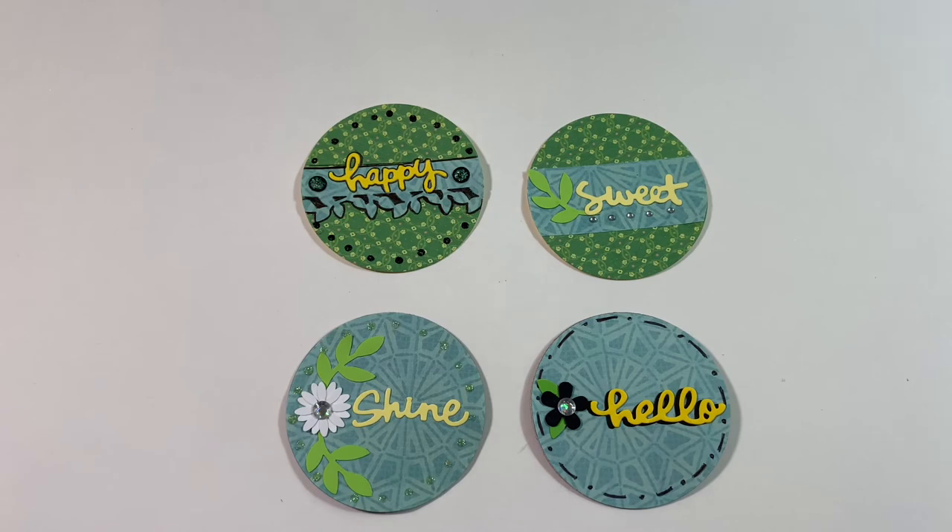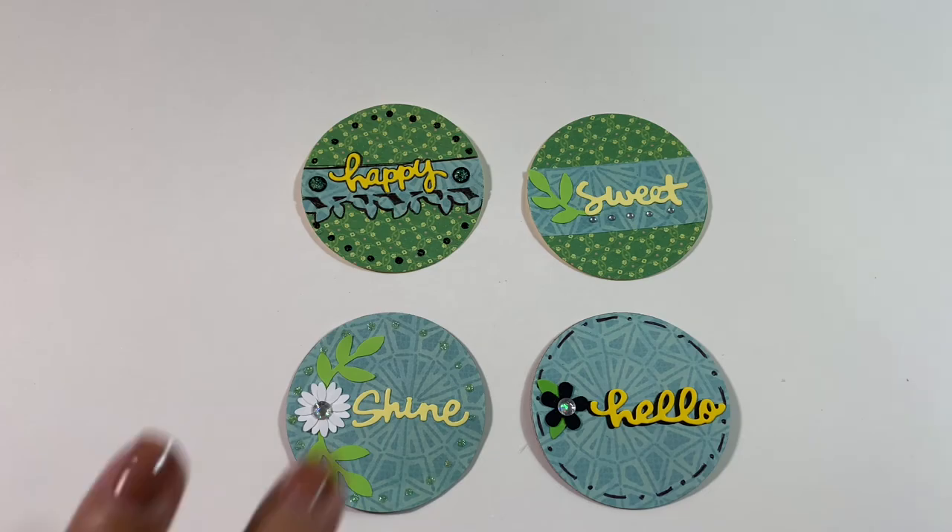So this is a close-up of what the ATC coins look like that will be going out for a swap. Again, this is an open collaboration so anyone can join at any time on Wednesdays. Thank you so much for watching and I hope that you have a beautiful day, bye!